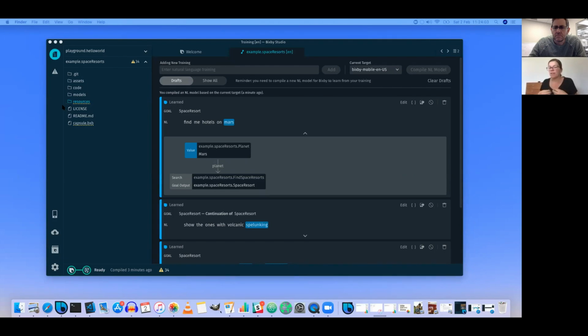And one of the really interesting things about Bixby is that it maintains, it learns about the user as they go. So you can tell Bixby what you want to remember or learn about your user. So if I've said to Bixby 30 times that I want hotels on Mars, it will start to know that I prefer hotels on Mars and offer me those first. Or if I always want 4 astronauts on my booking, it will automatically start saying, would you like 4? So it's really removing heaps of friction in that sort of interaction.